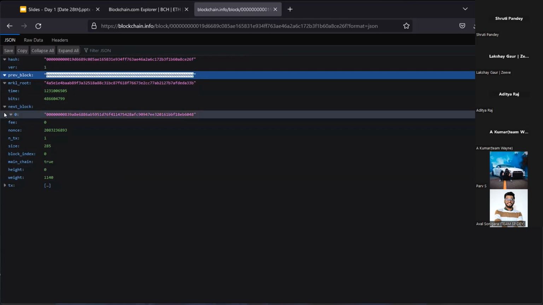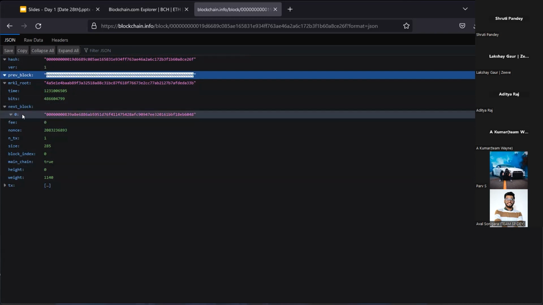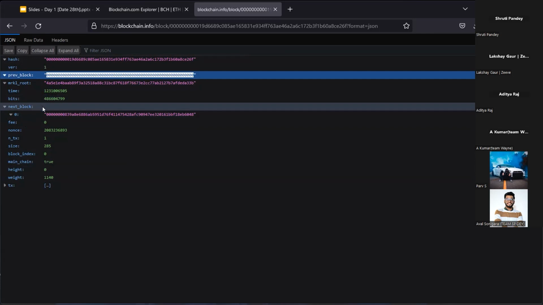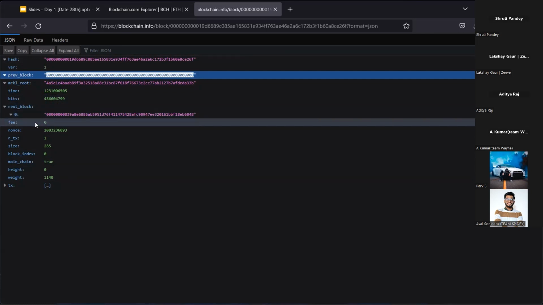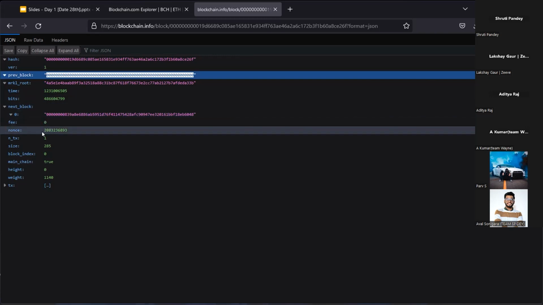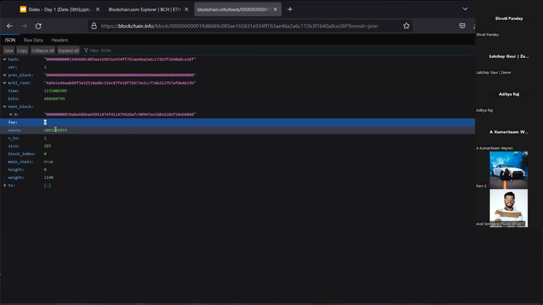Now you'll notice that the next block section has an array here, which allows you to create multiple forks in the block. So in a scenario where a fork is created, you'll see more blocks, or maybe 2 block hashes here, where these forks are going in parallel. Then it has the fee that was generated to mine this block.